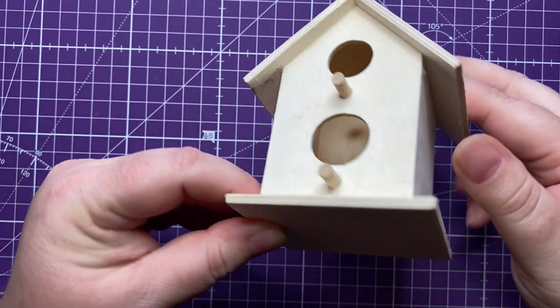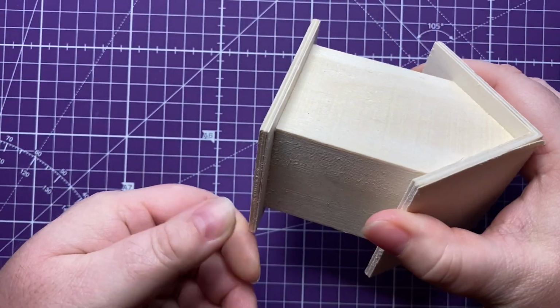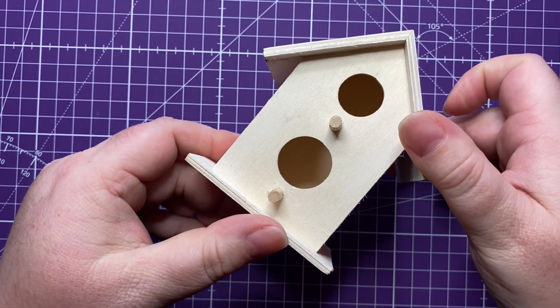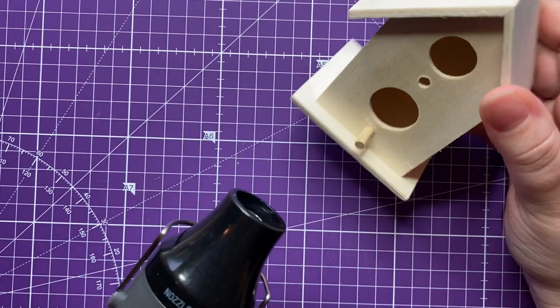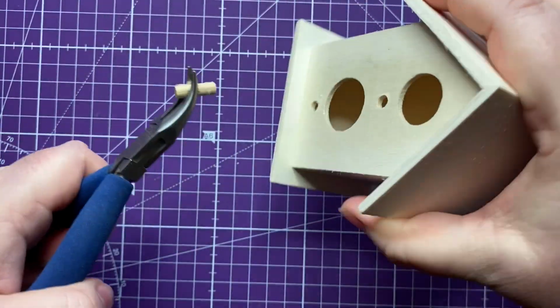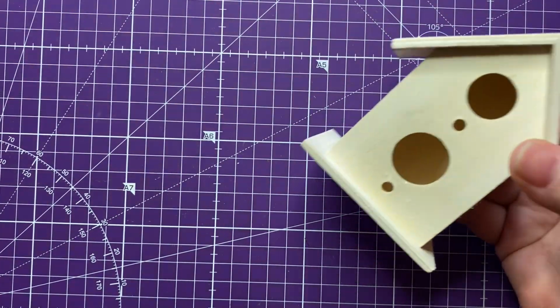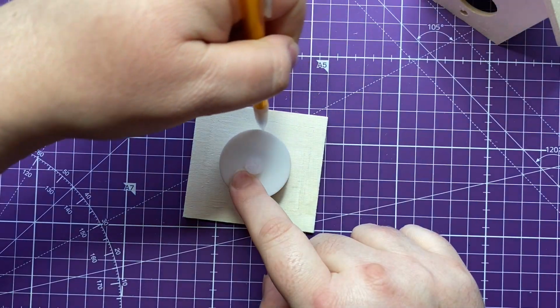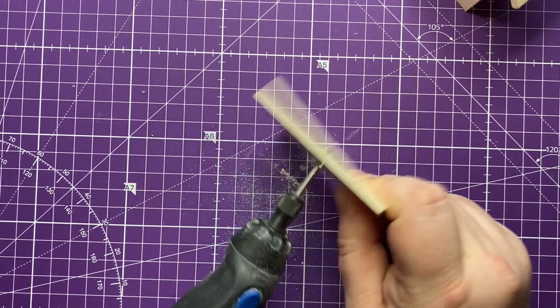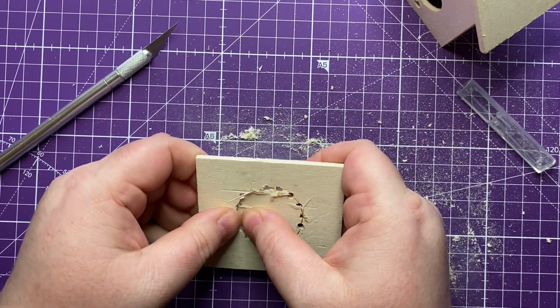Let's make something. Today we're modifying another birdhouse from the Dollar Tree. This one's a little different from the one that I got last time. Again, using a heat gun to get rid of those pegs and to remove the base, because of course I'm going to put a light inside. Yep, one of those electric tea lights, also from the dollar store.